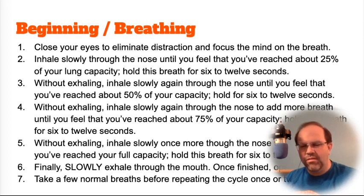25. Breathe in and hold. In through your nose up to 50 and hold. In, fill up to 75 and hold again. And in all the way and let the air out through your mouth.